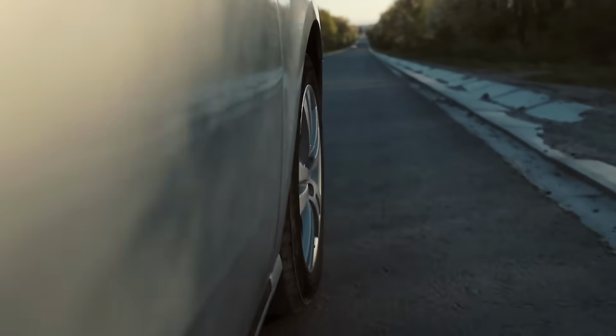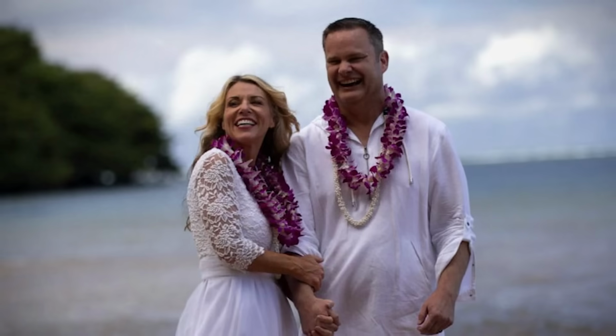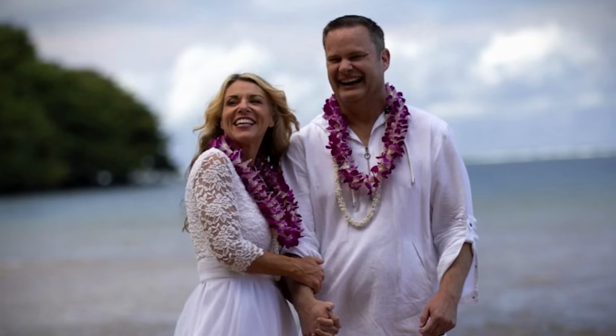Fast forwarding a month later to October 19th of 2019, Tammy Daybell, Chad's wife, was found dead in her bed of what was believed to be natural causes. Chad and his children declined an autopsy, saying that Tammy had been in poor health leading up to her death, and that she had gone to bed with a cough and simply never woke up. 2 weeks later, Lori and Chad got married on a beach in Hawaii.